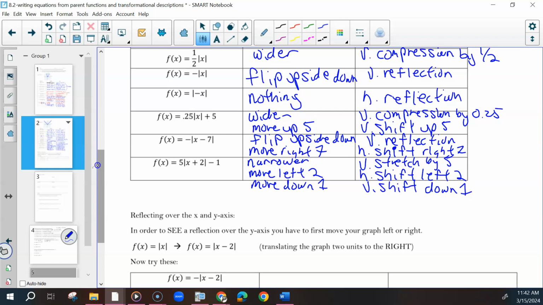When we actually get into the practice, and if you want to look at what that might look like, once you know all of what it would look like, you're going to be given different transformations, and you're going to have to put the equation together, but we'll talk more about that next class.